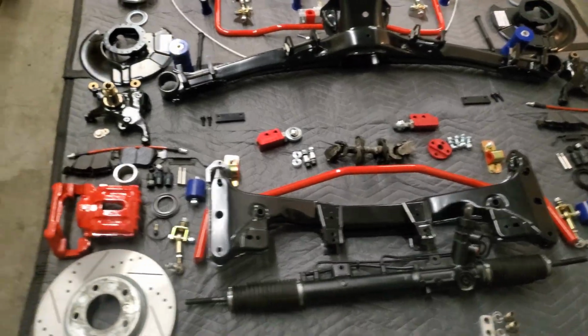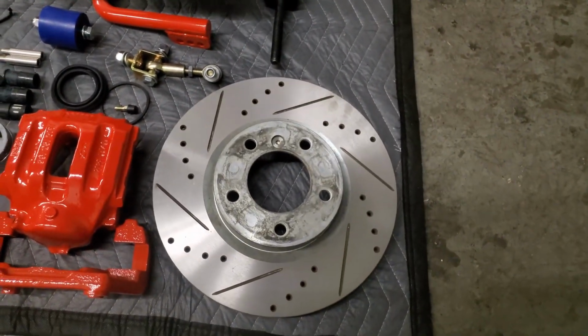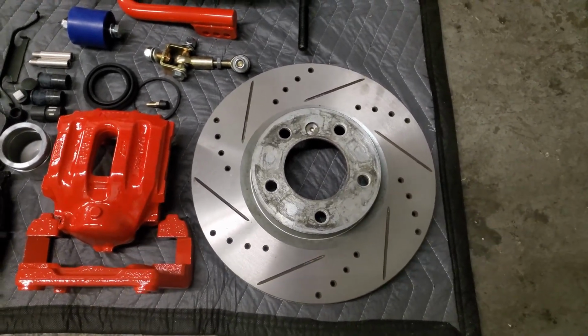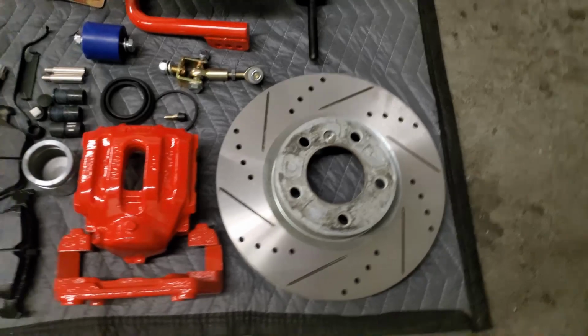So now let's move on to the front hubs and the brake rotors. Let's start here. Drilled and slotted rotors. I'm not really sure of the brand. They came off a Roadster I parted out, but they were basically brand new. Just had them resurfaced, and they are ready to go straight and true.